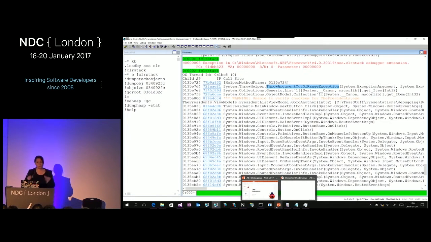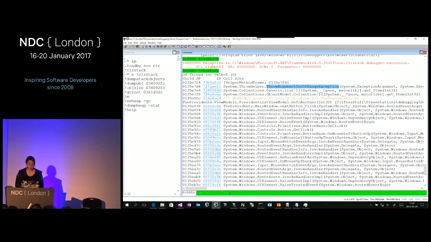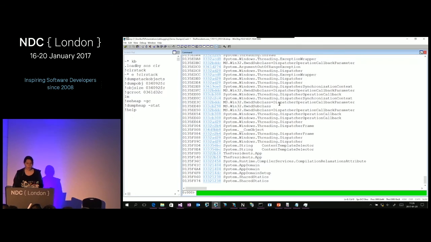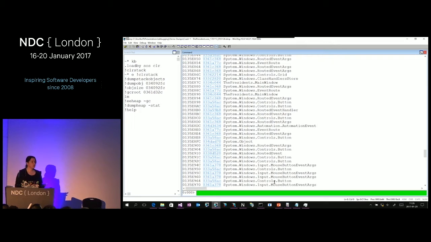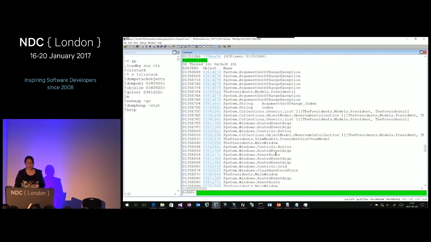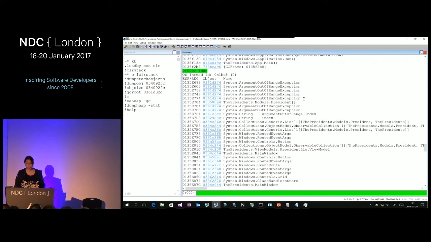We found out that this particular stack caused a crash and threw an argument out of range exception, and we'll look at the code, and we're done. But we could do more things. So we could, for example, run dump stack objects, or for short DSO, and that will give us the objects on the stack. So pretty much like when you're stopped in WinDBG, you'll see all the objects on the stack. In this case, we'll see 5 argument out of range exceptions. That seems kind of like a bit excessive, but it turns out it is just the same one.